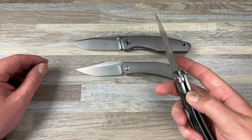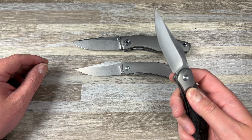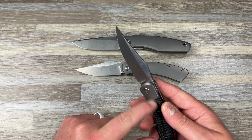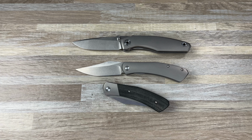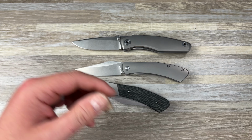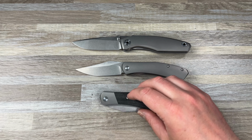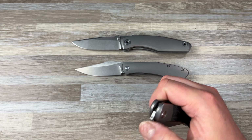Getting to the point where it's hard to tell, but there are some things that you can feel, a little bit of a transition. If I do this, it catches right there. If this was a Riot, you would never feel that transition. Case in point, here's the Mini Tempest. There's just no catch. It's fully flushed out. It's insane how good they are at that. But it's damn near Riot.